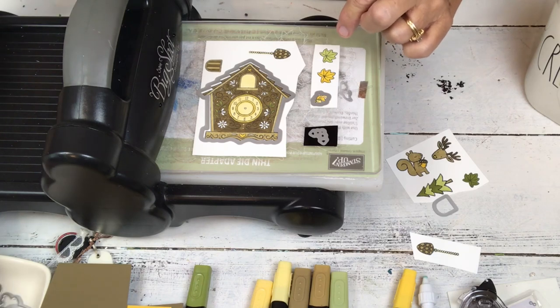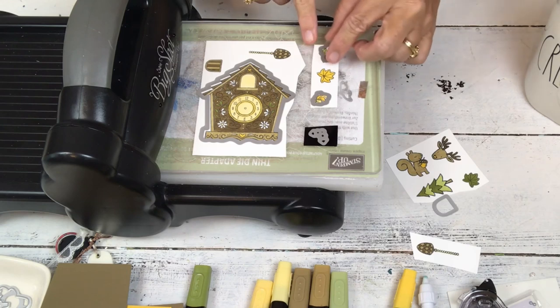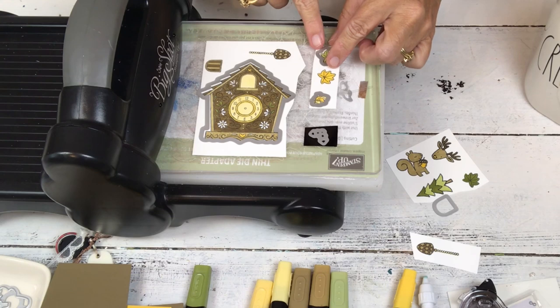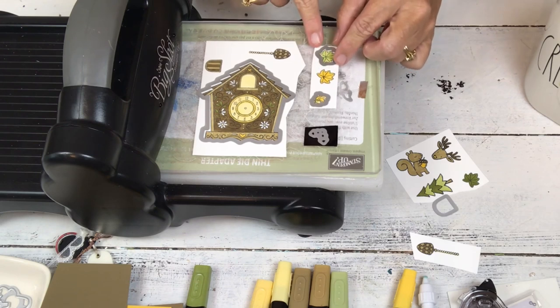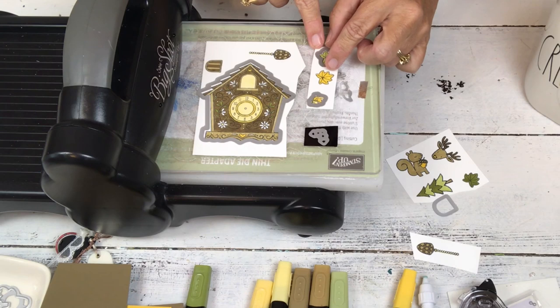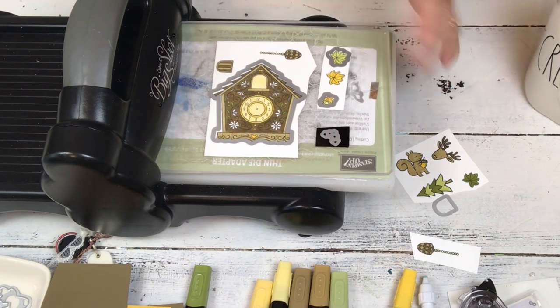So when you're going to have to do multiple passes, there's no sense trying to jam as many on as you can. I do need two of those, but again, we're going to need two leaves, so we're not getting this all done in two passes. Let's just go with what we've got now. I'm sitting down. I should stand up, because I always run my die standing up. I just think they're easier to see.